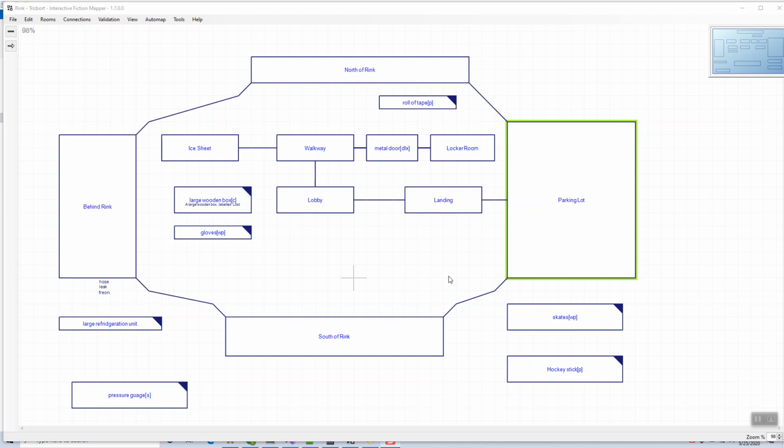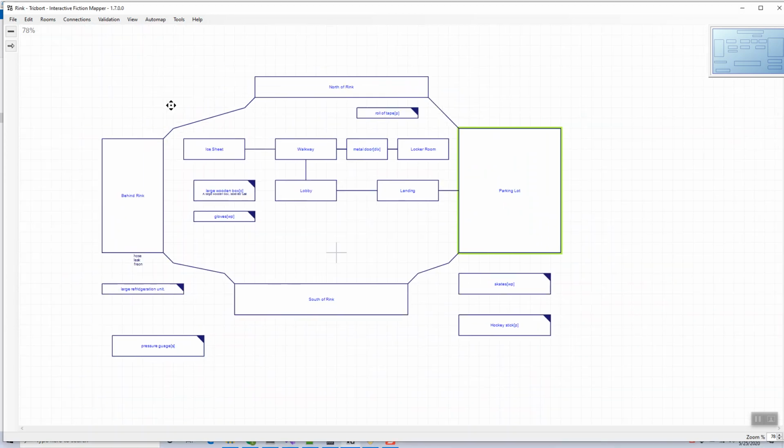Hello, in this video I'm going to show you how to make your map in Trizbort so that when you import it into Lantern, all your objects will be set up the way you want them to. There have been some improvements to Trizbort, and I have made some improvements to Lantern as well to kind of stay in step with those.